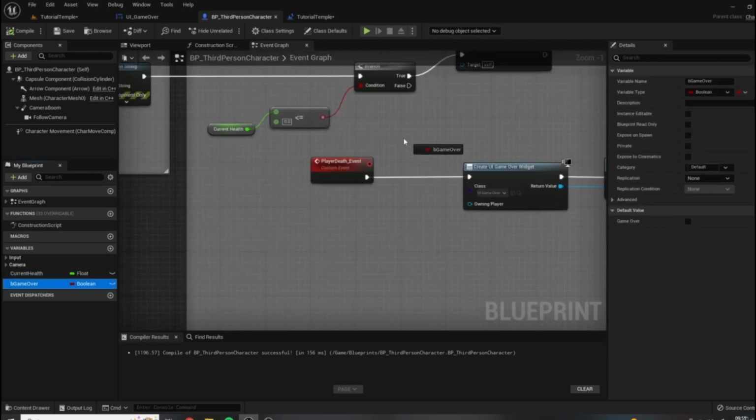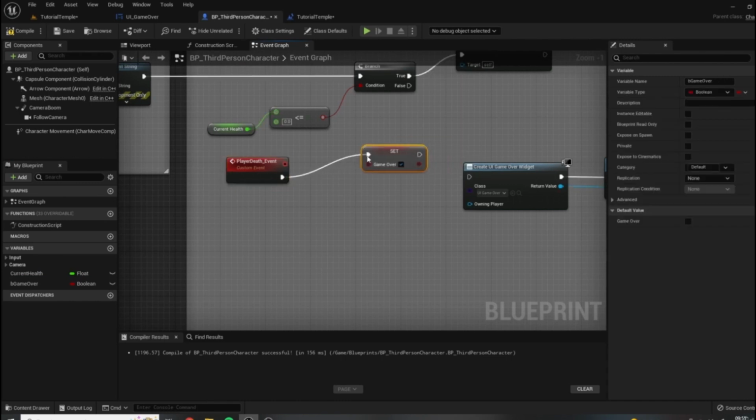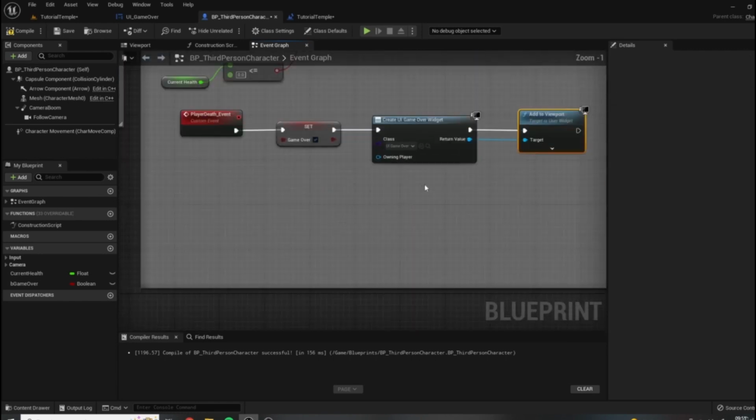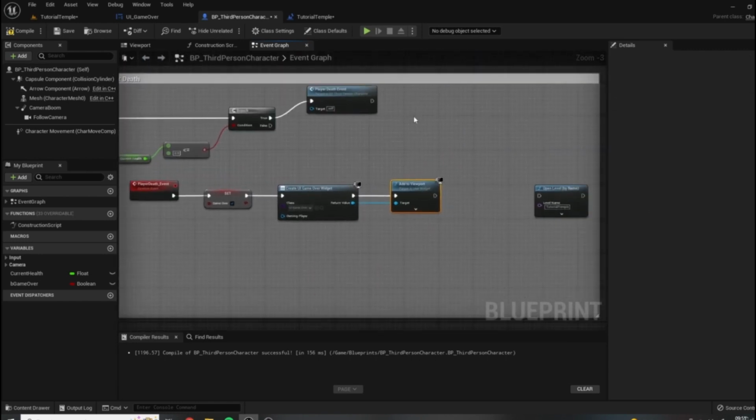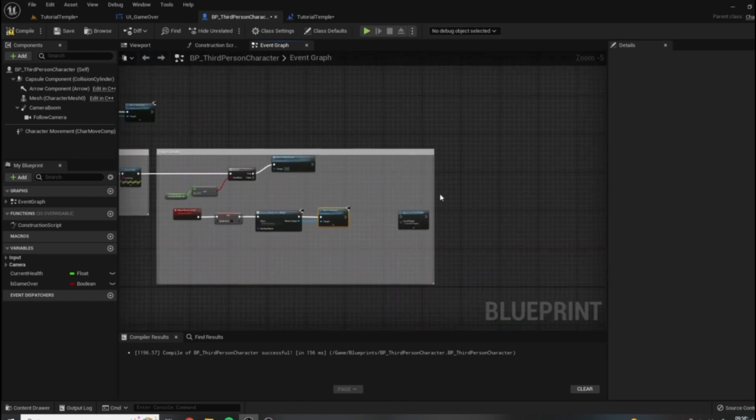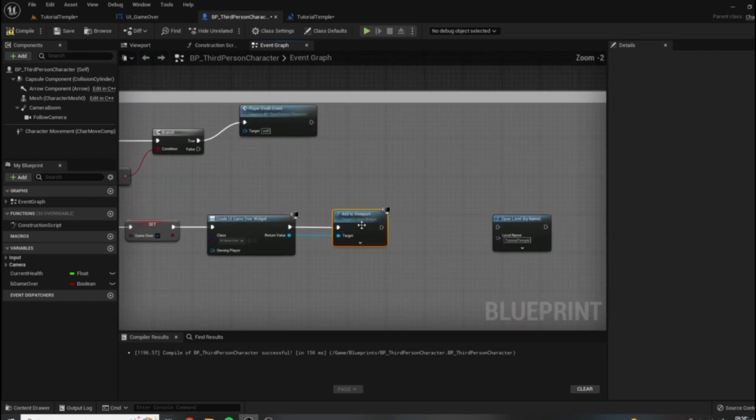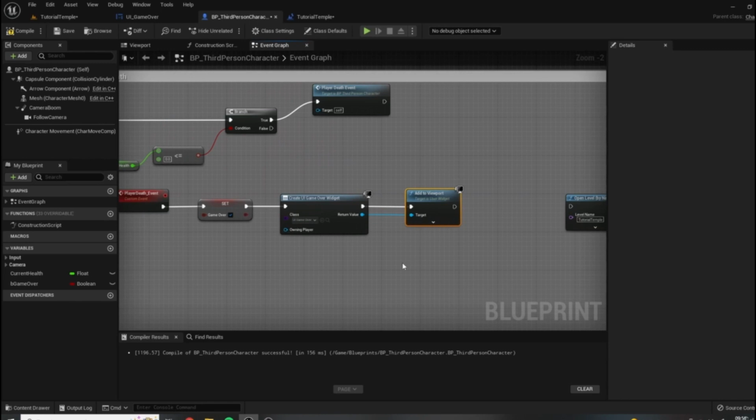So let's add this Boolean here and set game over to true when this happens. And this is just going to keep track of when our player is dead and when they are not. So we also need to, just like I talked about with creating toggling UIs, check that this doesn't happen more than once.